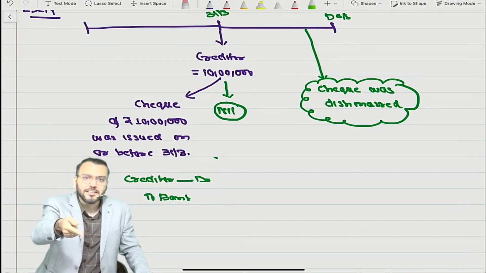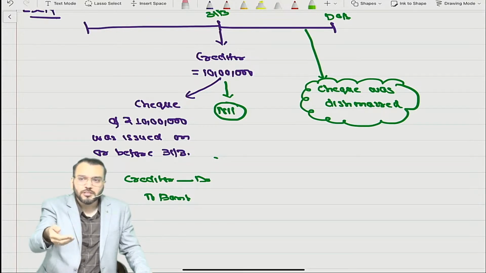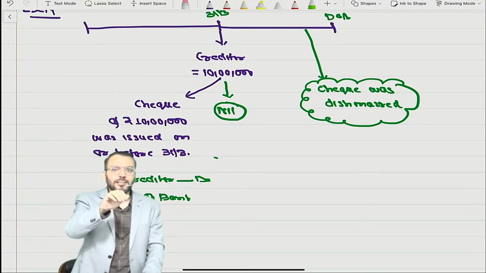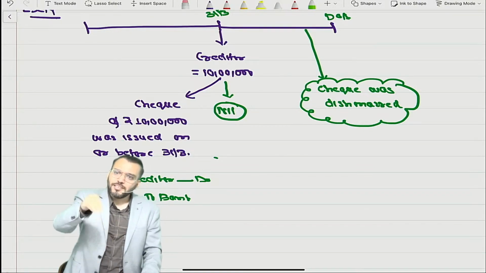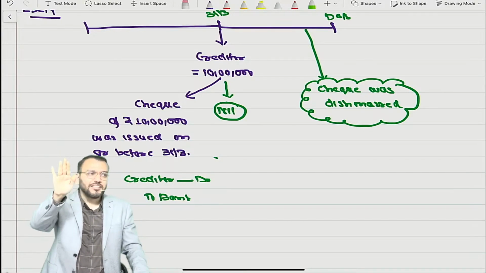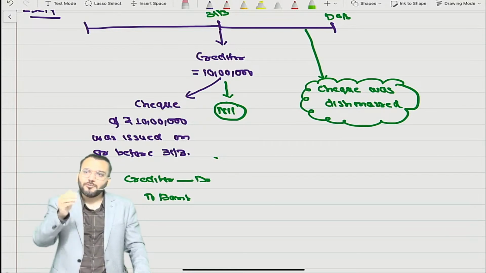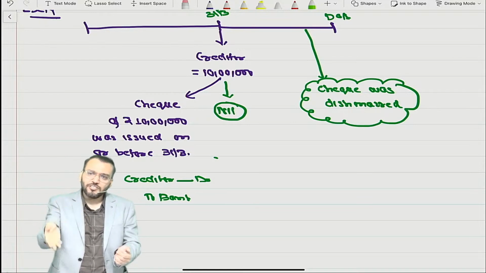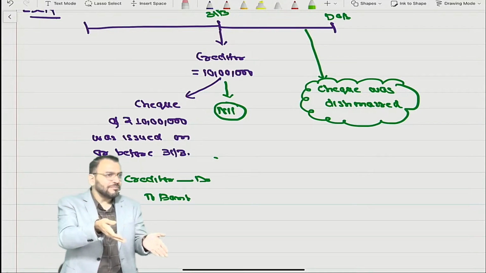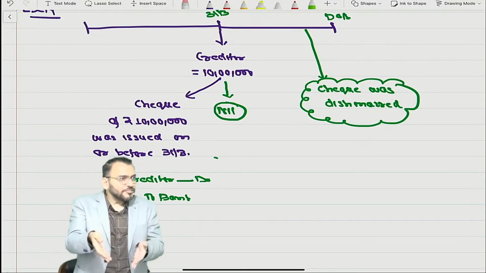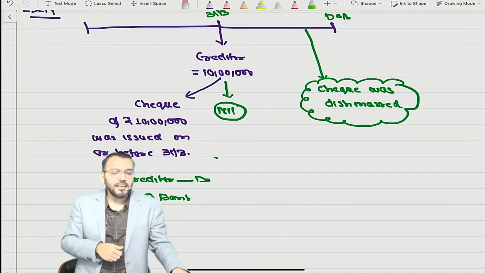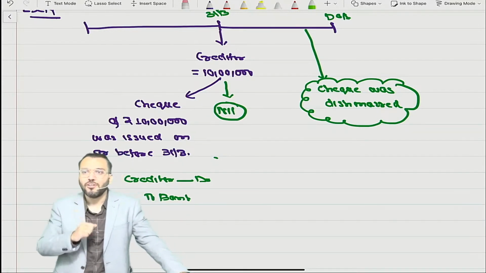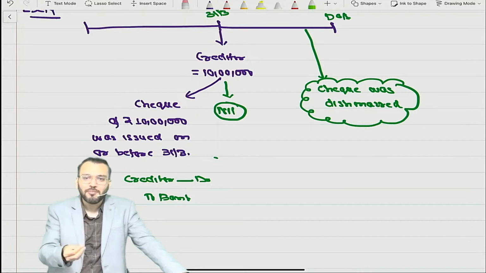If I am not maintaining it, the condition was there on 31st March. We should maintain 10 lakh in the bank account. That condition was there or not? If you are not maintaining it, the check is dishonored, and that information gives evidence of a condition existing on the balance sheet date. Just try to understand, if you are saying non-adjusting, what I will do every time is reduce my liability on the balance sheet date.